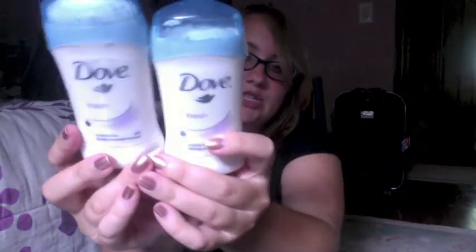Next product is actually two. I finished 2 of my Dove Fresh deodorants. I typically use men's deodorants because I just like the way that they make sure I stink pretty. And women's products are just a little too fake for me and a little too fruity for me. That's what I've noticed. But these 2 are good. They're the Dove Fresh Invisible Solids. I like them. I usually just buy a whole batch of these when they're 99 cents at ShopRite and keep them stored everywhere and anywhere that I might be, just to make sure this girl smells good. I will probably repurchase them, but my favorite, die-hard one is not that.